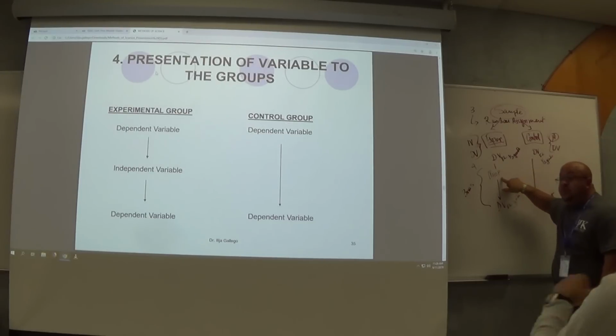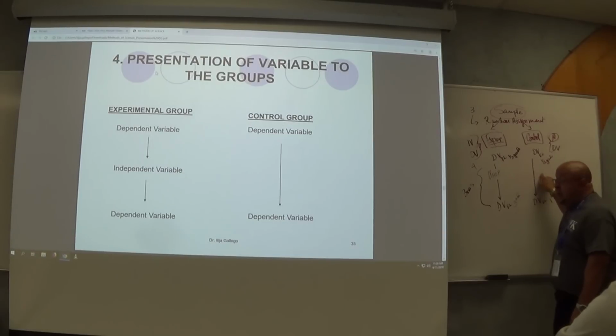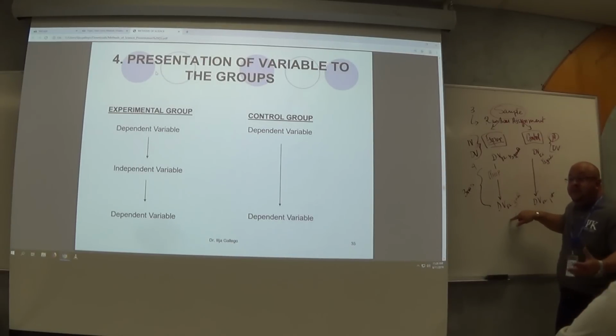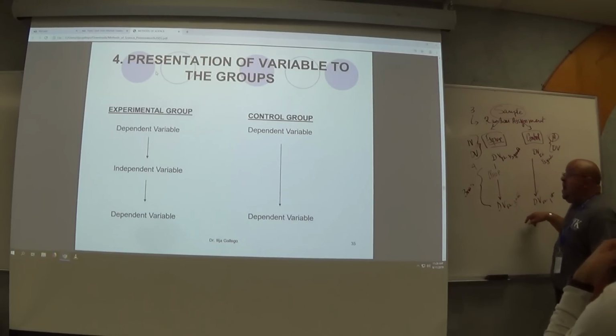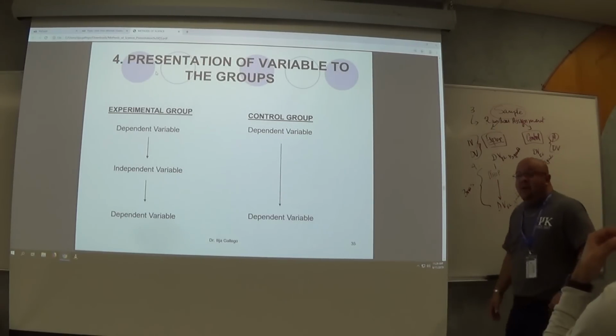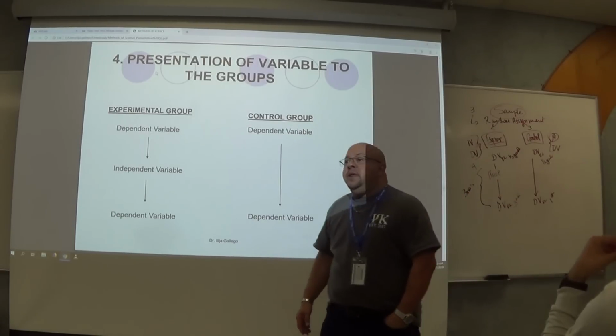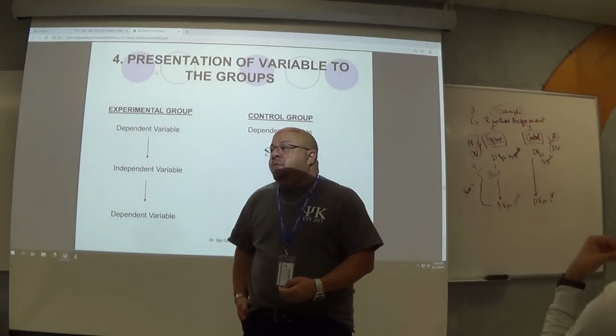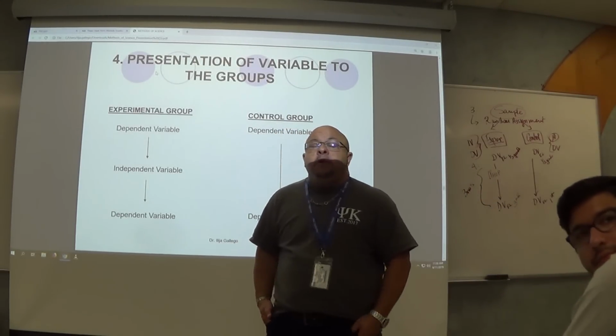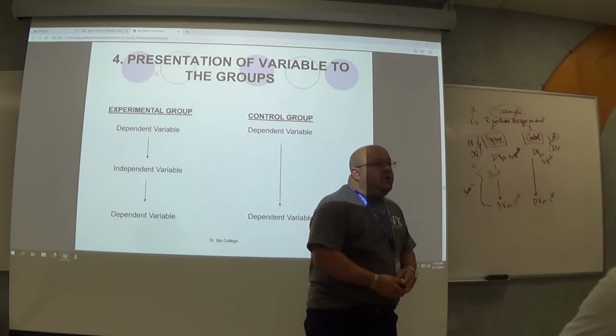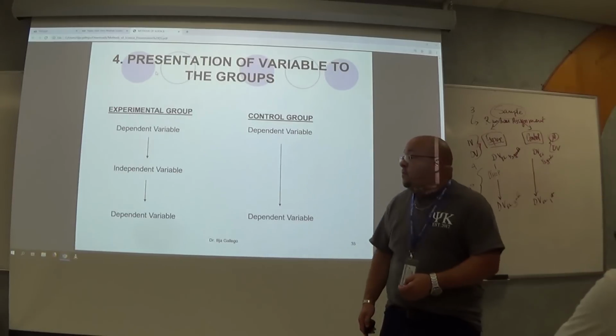So I would start in this case by testing the dependent variable, their driving ability. Then I would give this group alcohol. The experimental group gets the independent variable, which is alcohol. The control group does not get it. Then after I've waited, let's say 15 or 20 minutes for it to kick in, I give them the driving test again and see what change the alcohol made. Not just whether they are driving poorly, because they might have driven poorly before and I don't know it. So we often want to start by measuring the dependent variable first.